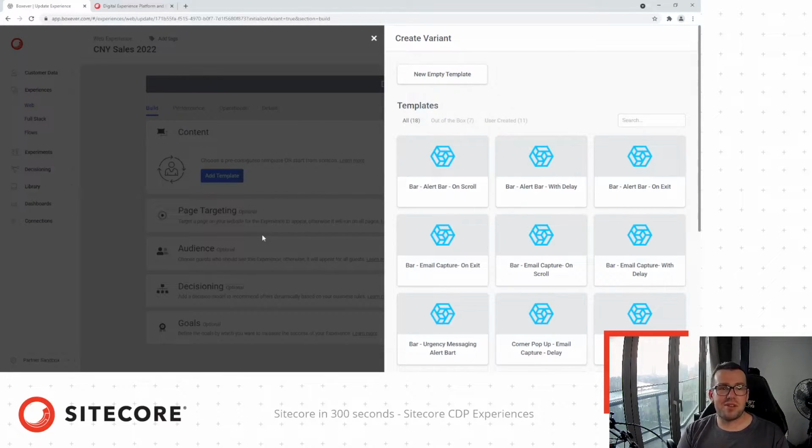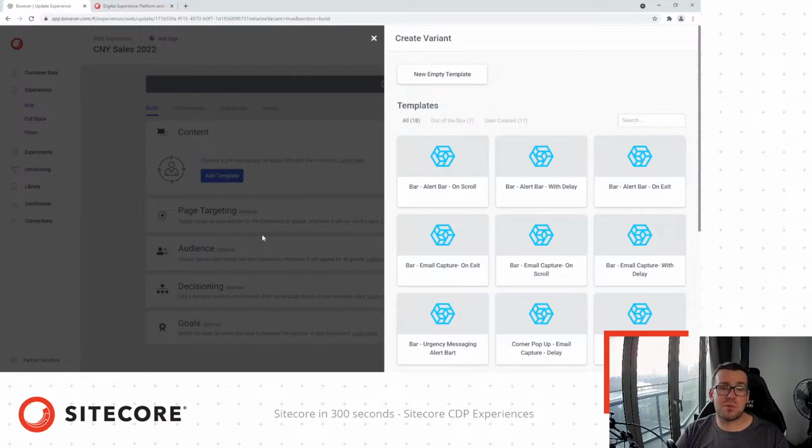So a variant is for example a component, or something like a pop-up, or something like a top bar, something that we can add to our website, and we can have up to 4 different variations, right? So you can alternate between variants within an experience.